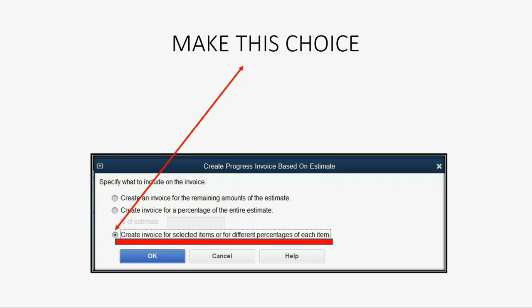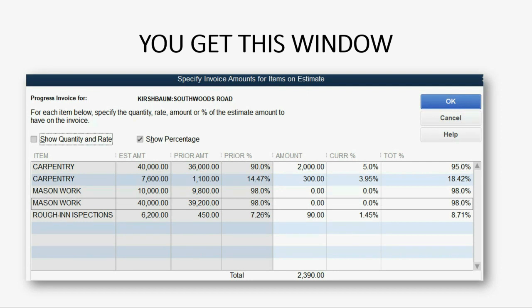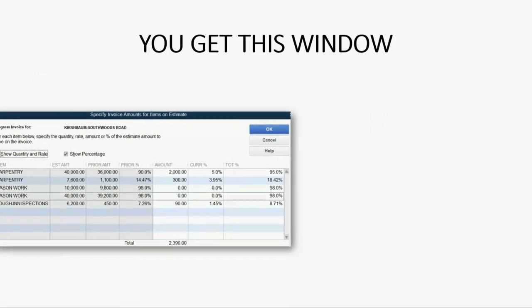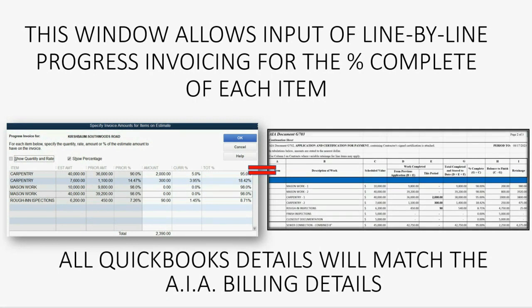When you make this choice, you will get this window. Specify invoice amounts for items on estimate. And it's this window, line by line, that you have to make match the bill that you're going to send in the format of the American Institute of Architects.